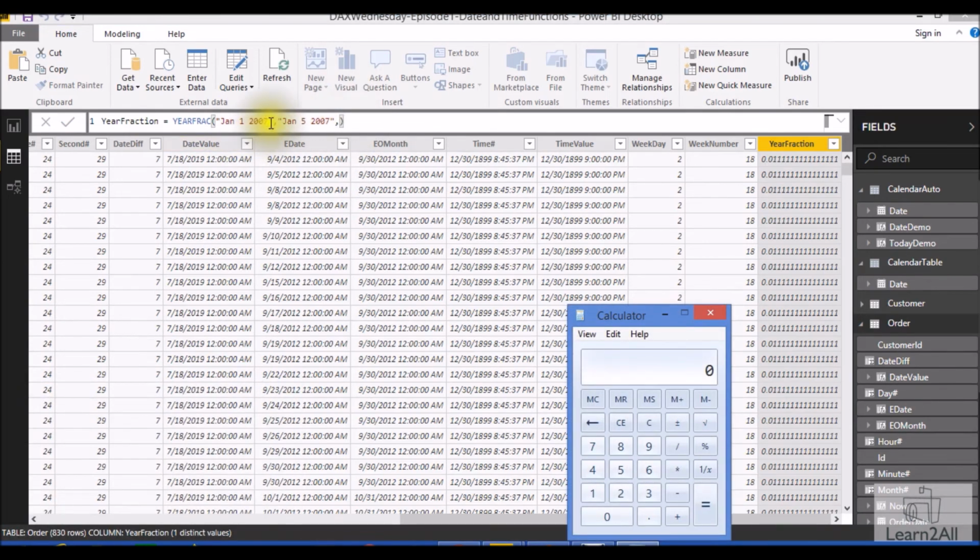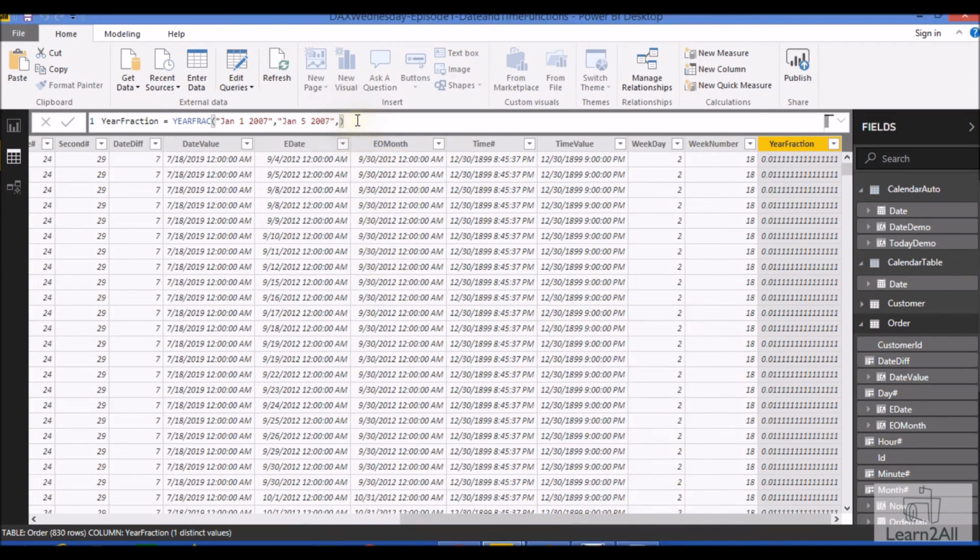Alright, so first of all what it will do is, let me just open my calc first. So difference between January 1st and January 5th is 4 days. So if I type 4 divided by 360, because as per this formula, zero's parameter is considered as 360, my output should be something like 0.011111. So now let's check its value. I am passing 0 as a value. So you can see here the output is 0.011111.